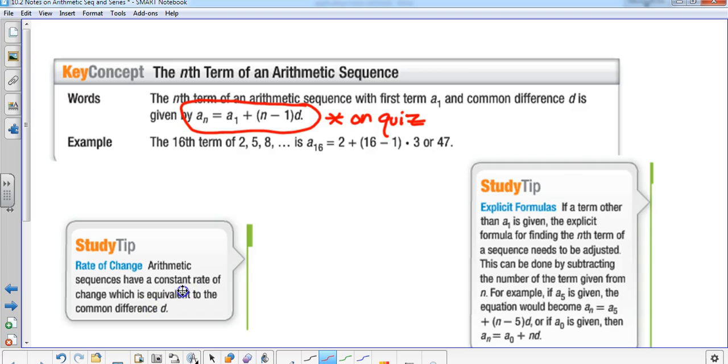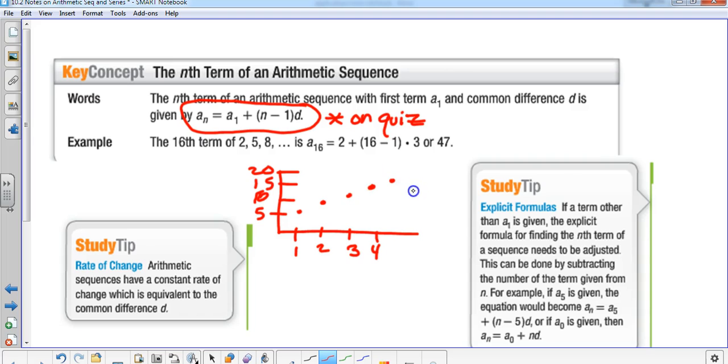An arithmetic sequence has a constant rate of change, it says down here. We talked about this last week. If you want to graph an arithmetic sequence, it will be a line. Term 1, term 2, term 3, term 4. You graph the terms across here. If this sequence was like 5, 10, 15, going up by 5s, it'd be linear. Okay? We're all right? Arithmetic will be linear.